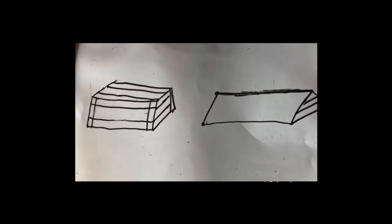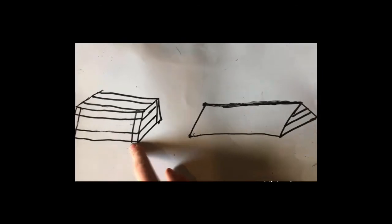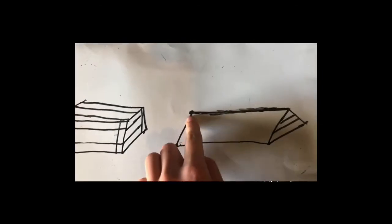Guys, we've come up with two ideas. So we're going to do a box and a triangle jump. One is going to be the green pallet and this is going to be the blue pallet, and we're going to put a pole on top so you can knock the jump.